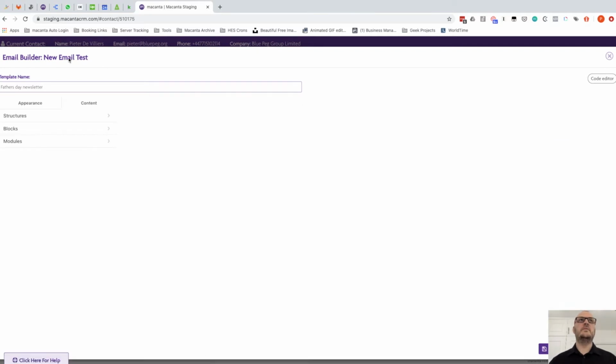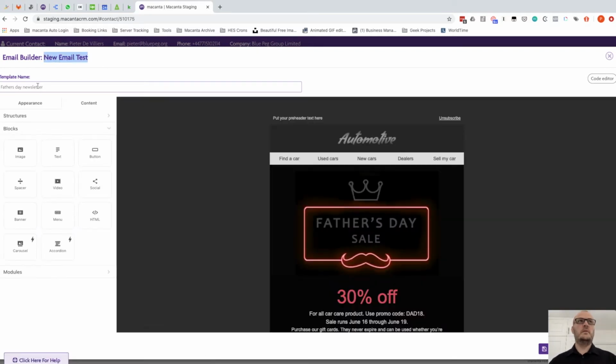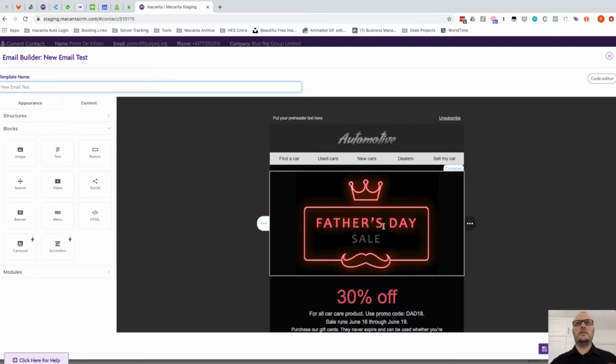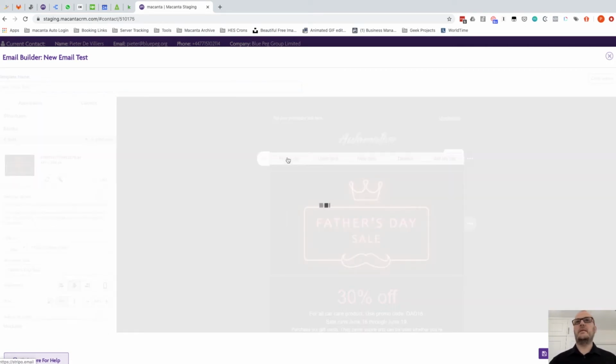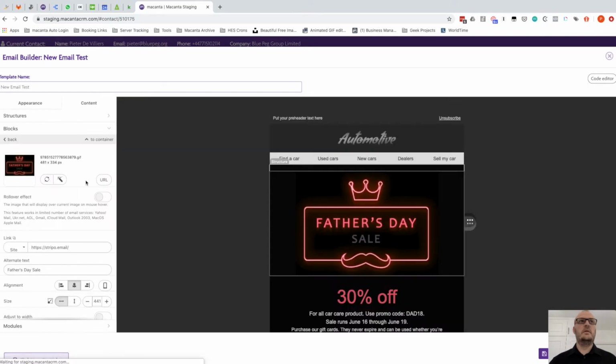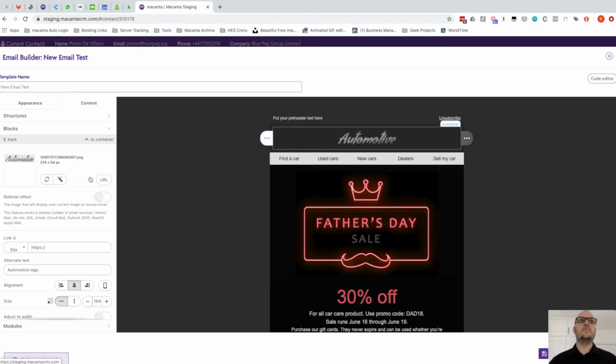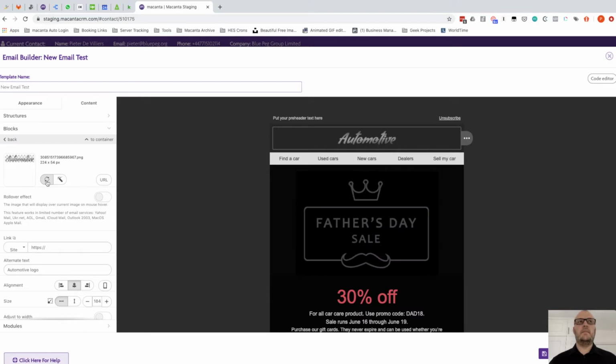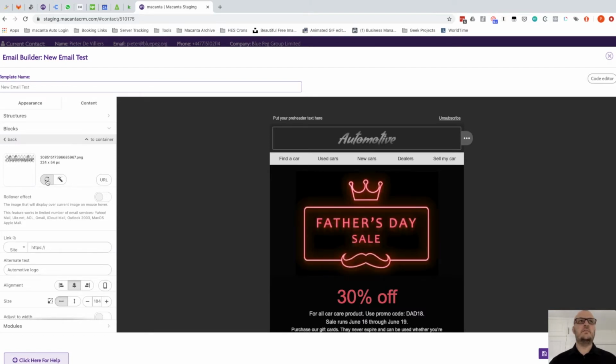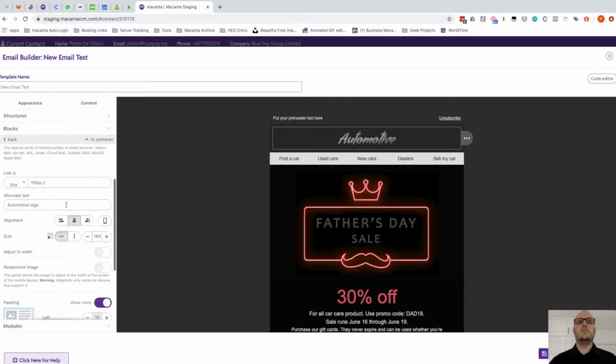And then we just give it a new name here, so we know which one it is. And then I can go in and change any elements that I need to. I've clicked on that, so is that a GIF that it's going to come to? Yep, looks like it. You can see here, I can now change that if I want to, or I can change an image. So just go on that, replace the image with something else, or add links.